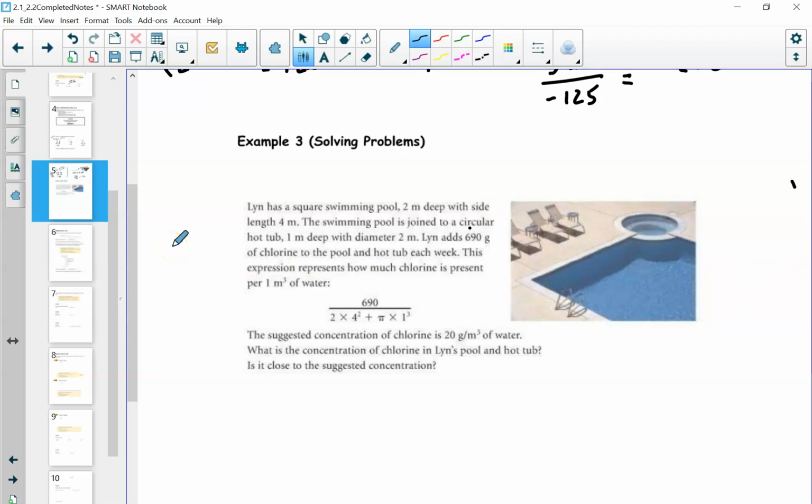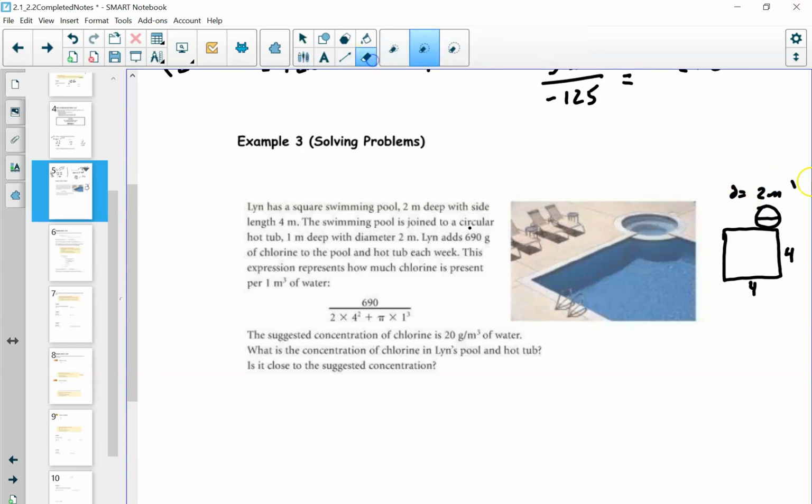Let's just maybe make a diagram of this in 2 dimensions instead of 3 for now. Okay, so it's something like this, and they told us some things. They told us that the square swimming pool has a length of 4, so it's 4 times 4, obviously. And they also told us that the diameter, which is all the way across, is 2. So D equals 2 meters. That is not to the power of 1, that is just a little scrap. So I'm just going to draw that there to maybe help myself a little bit.